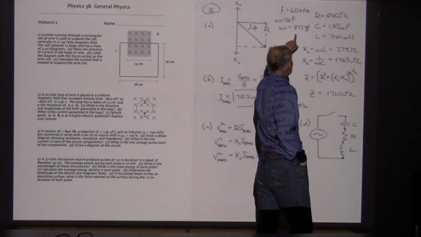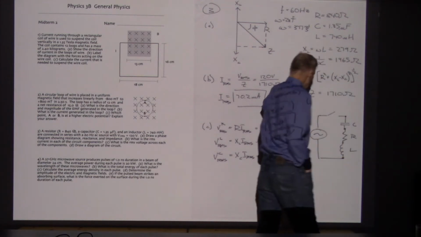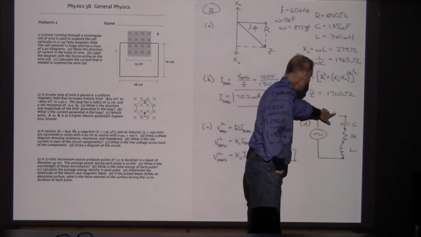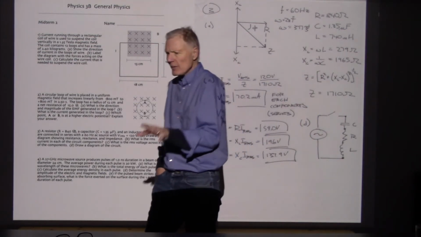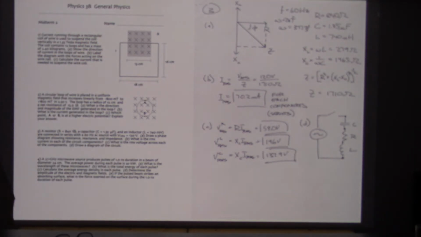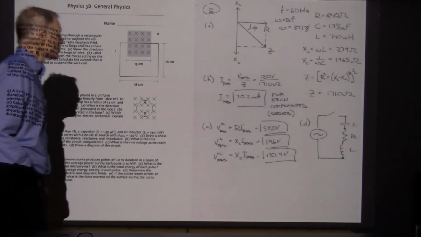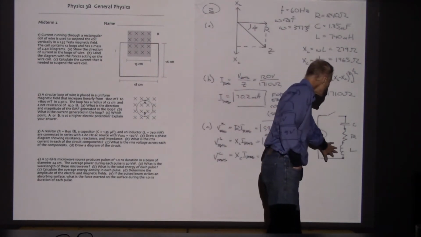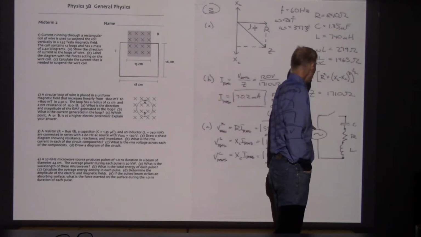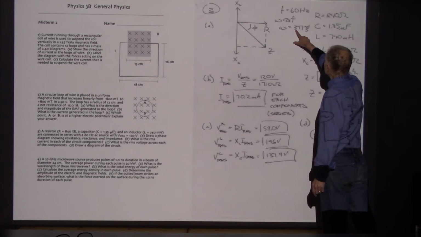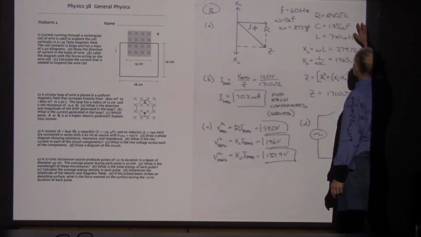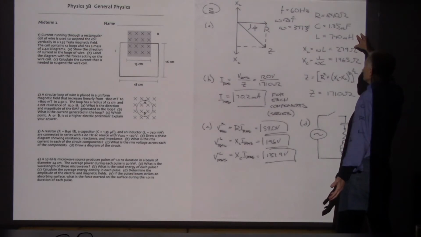So that's pretty handy. Now in this circuit, we've got not just the power supply, but a capacitor, a resistor, and an inductor, one of each. They're all in series, and that's a good thing because that's the only example we've actually looked at and have experience solving. So I've got a series LRC circuit driven by an AC power supply. Lots of numbers to keep track of here. We've got the frequency, the resistance, the capacitance, and the inductance.